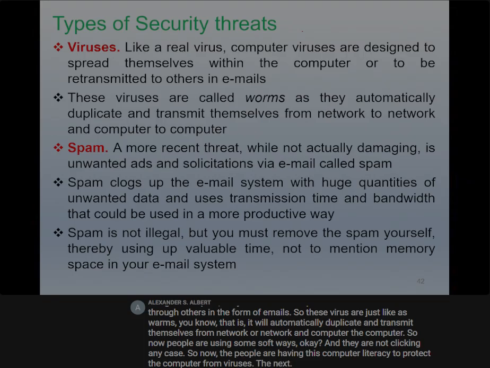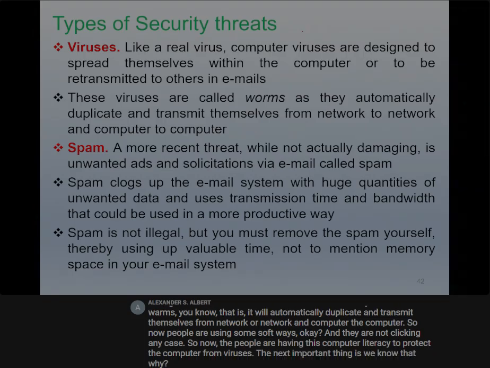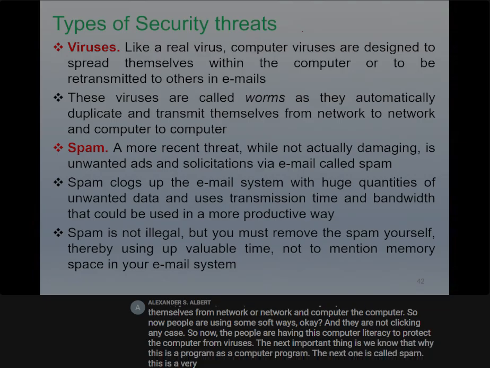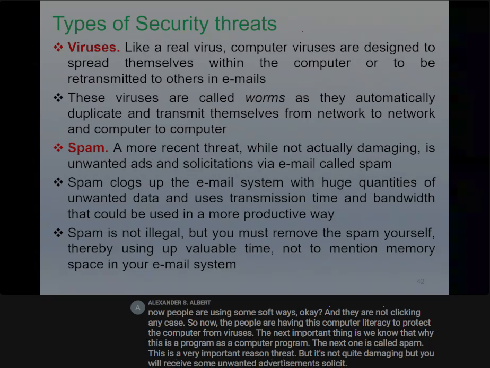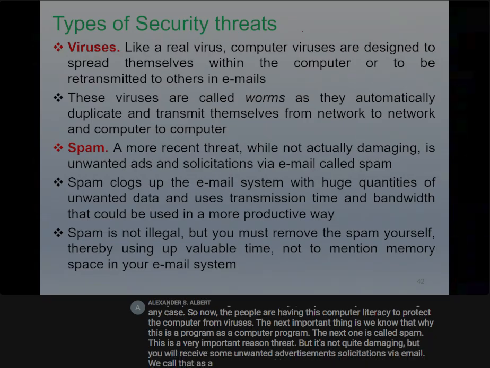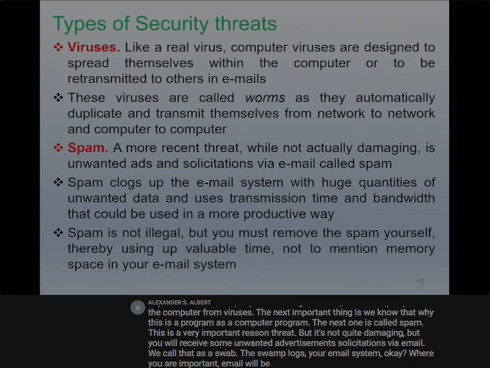The next important thing is we know that a virus is a computer program. The next one is called spam. This is a very important recent threat, but it's not quite damaging. But you will receive some unwanted advertisements and solicitations via email. We call that spam. The spam clogs your email system, where your important email will get hidden.